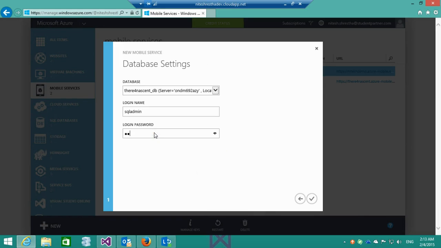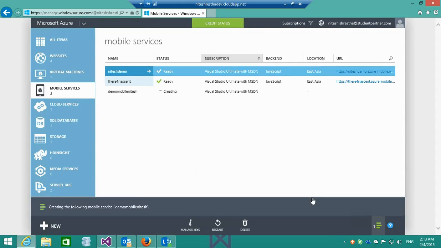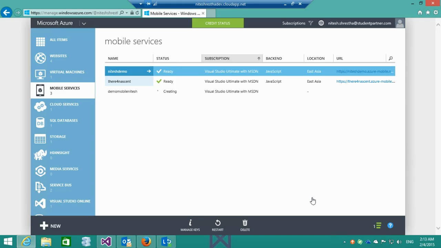Now let's log in with our SQL database. Make sure you enter correct login credentials. If it's incorrect, you end up creating an unhealthy mobile service. So the mobile service is being created.